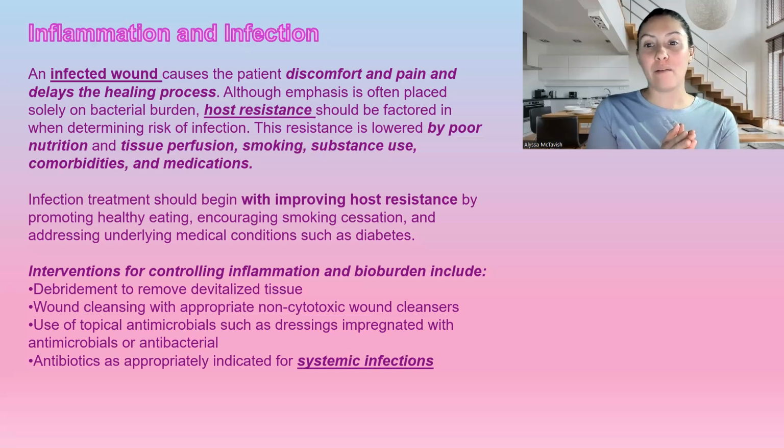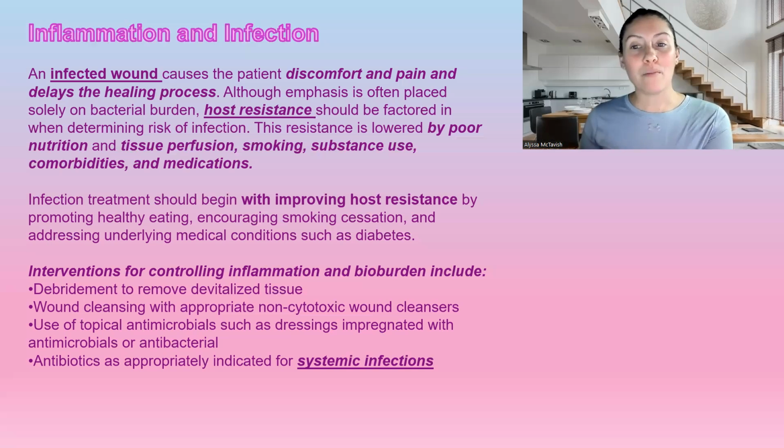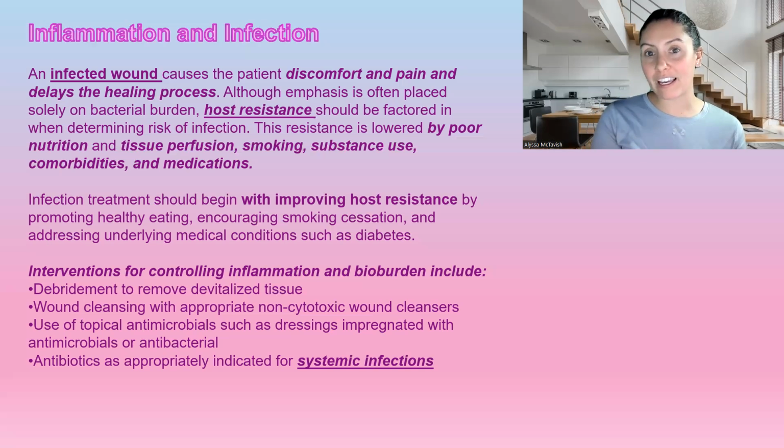So this resistance is lowered by poor nutrition, poor tissue perfusion, smoking, substance use, comorbidities, and medication, okay? So those can affect infection, okay? So if we're unable to heal properly and actually combat those infections, host resistance is a big part of this. So we need to be looking at that.